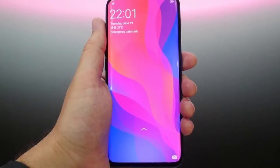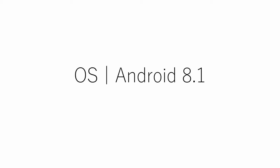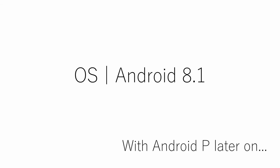Now, going up to number 4, we have the interesting OS that's going to be on the phone. Oppo calls this Color OS, and it is a pretty heavy skin. That is something that you should note if you really like stock Android. This is a pretty heavy modification of Android. Now, the reason for that is because the Oppo, as I'll later discuss, doesn't have room for a home button, and therefore you're going to have to use gestures in order to navigate around. So in order to facilitate that, Color OS needs to be a thing on the phone in order to support all of the gestures and swiping and things like that. Now, Oppo has stated that this phone will be coming with Android 8.1, as well as being able to participate in the Android P beta.